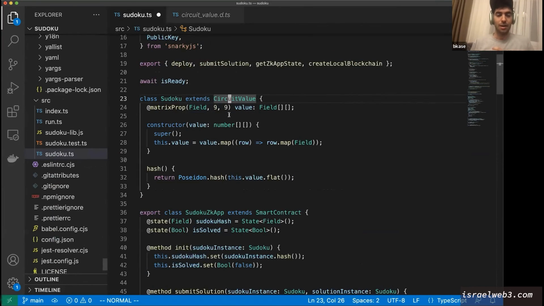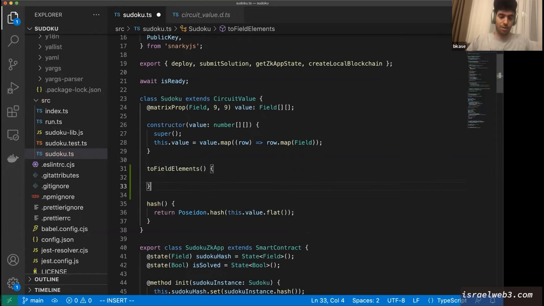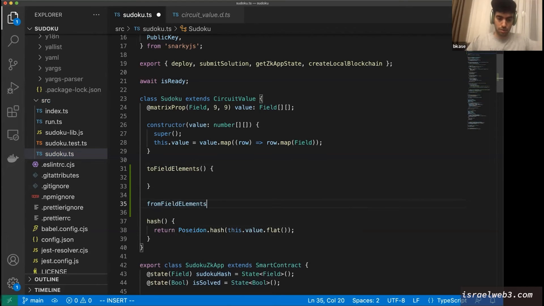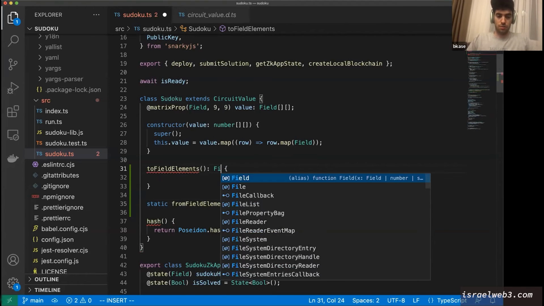Doesn't really help to look at that. But essentially, it's defining something that's built out of field elements. So this is like syntactic sugar, but you can implement this with 2 functions: one that returns field elements from a Sudoku, and one that builds a Sudoku from field elements.